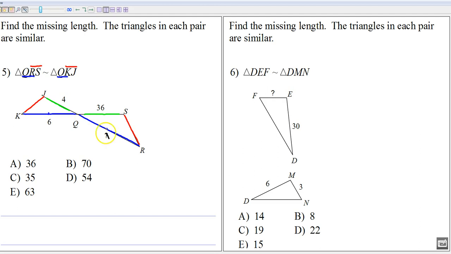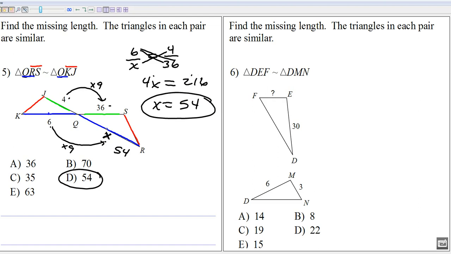So we're looking for this blue one. That's what we're after. So let's go left triangle to right triangle. So 6 is to X. Those two blue sides should be in proportion. And then I'll use the greens. 4 is to 36. Right now I might be like, oh, I kind of see a nice little scale factor. This 4 got multiplied by 9. So this X is going to get multiplied by 9. So I kind of know right now the answer is going to be 54. But if I wanted to, I could go through the cross multiplying game and get 4X is, that's $1.80 plus 36. That's $2.16. 4 goes into 21 five times with one left over. Bam. So either way, good to go.